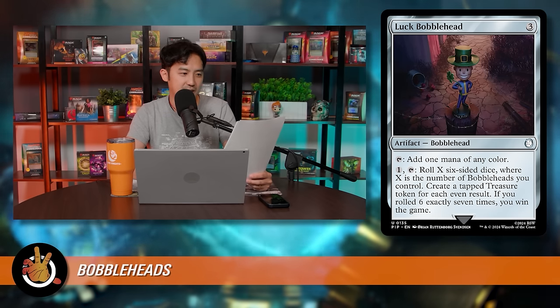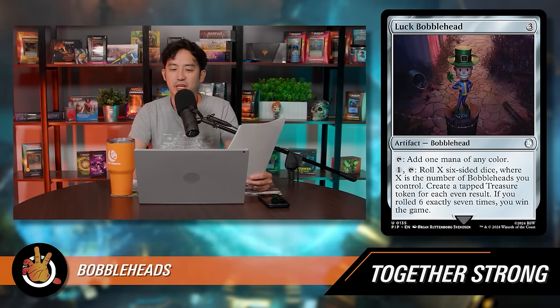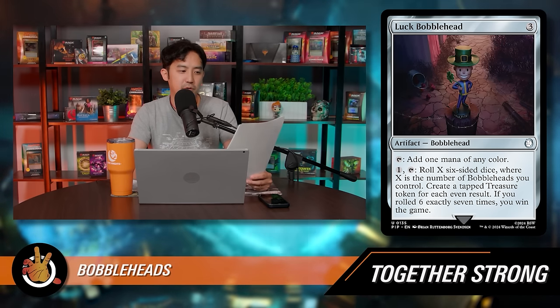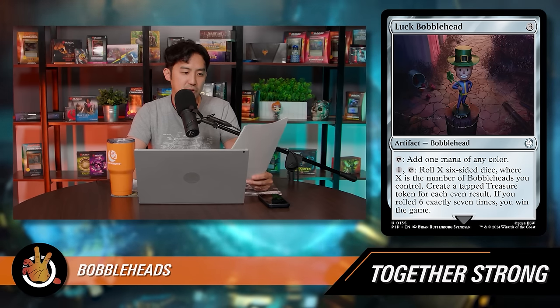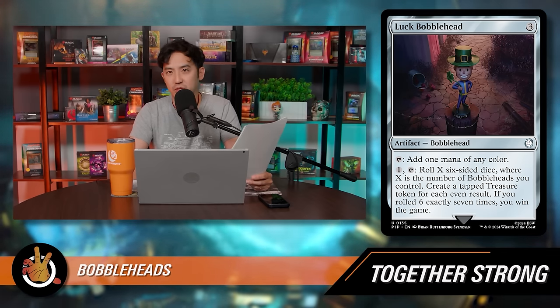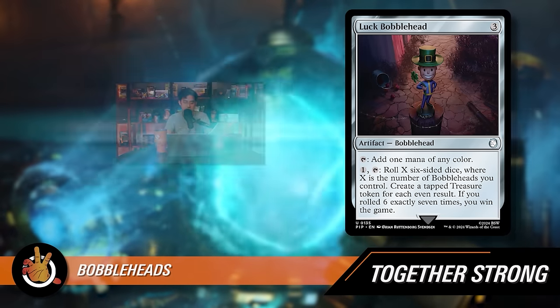Those are the 6 or 7 different bobbleheads. Together, they are very strong. So they get incrementally more powerful the more that you have. And obviously, some of them are better than the others. So if you're going to want to search these out, there's a bunch of ways to do so in mono blue as well as white, and other colors, of course, have natural tutors.